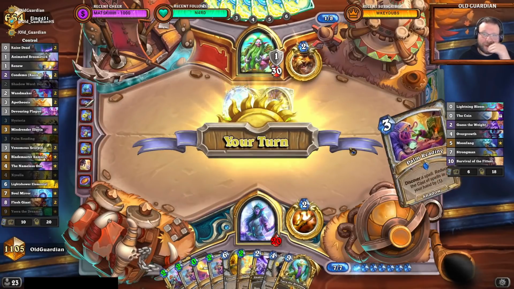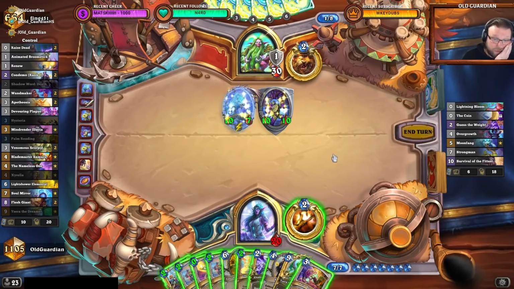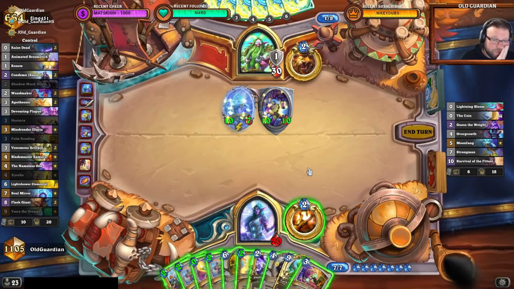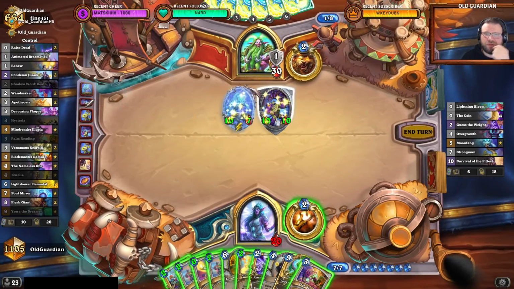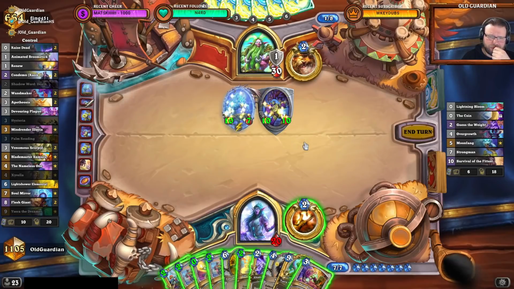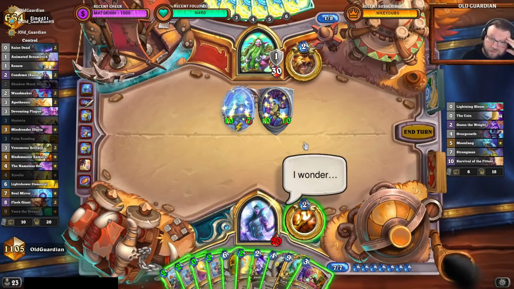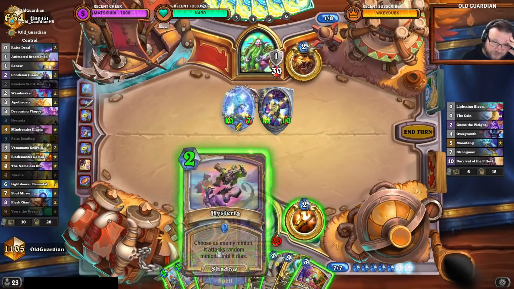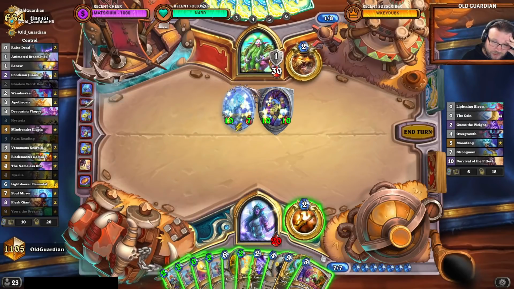Well, that Moonfang is probably pretty difficult to remove. I mean, it's killable with Shadow Word: Death, of course. But if I kill that with Shadow Word: Death, I'm still taking damage from the Strongman. But how do I kill all the clowns? I'll have to spend one Hysteria here. Hysteria and Shadow Word: Death.